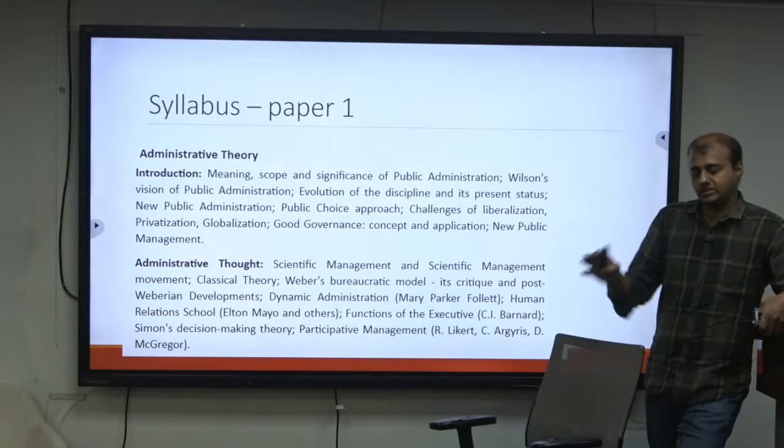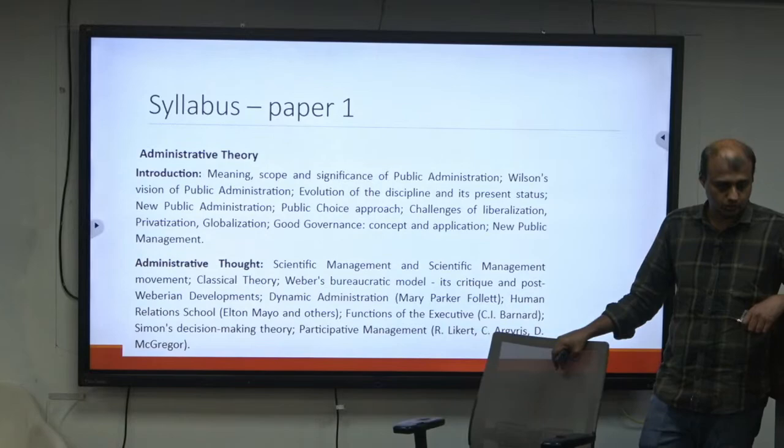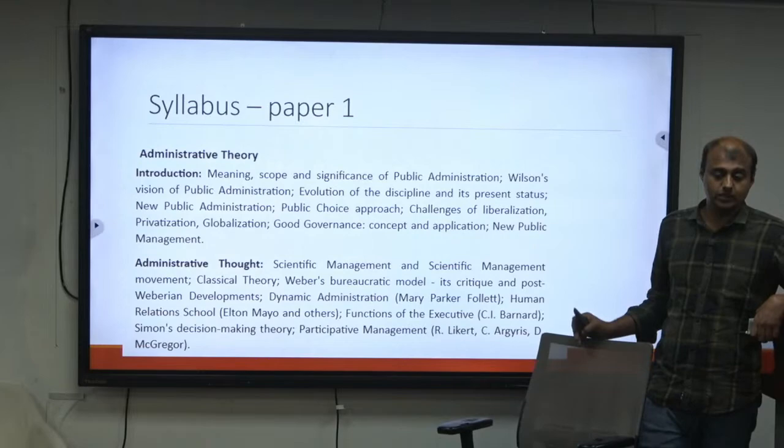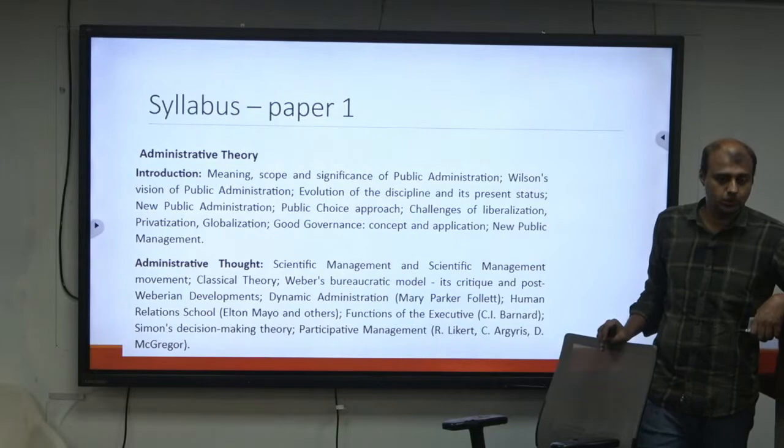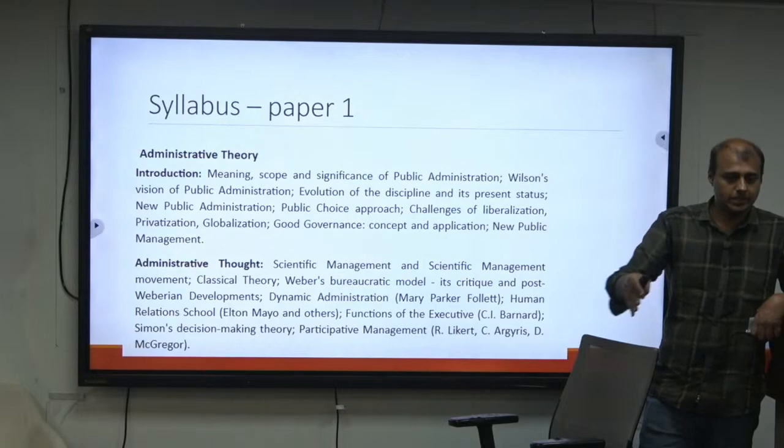Gradually they started to realize, and we'll explain all these things when we discuss how public administration as an optional originated. In the 19th century, around 1887, they started to realize there used to be something in the US called the spoils system. Spoils system means, in simple terms, whoever won the election used to bring the entire team with them. Let's look at the Indian context. Last year you had elections in Karnataka. Obviously CMs changed, ministers changed.